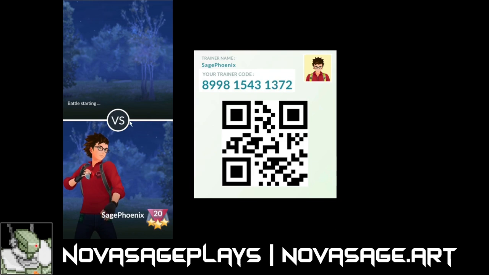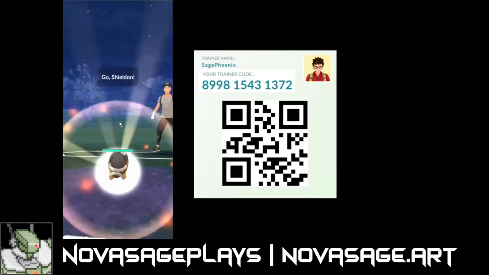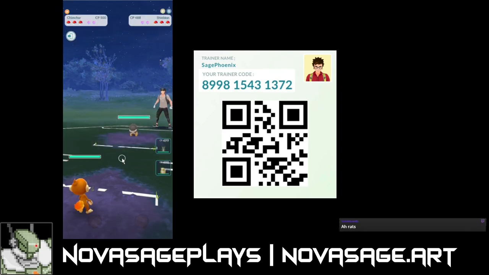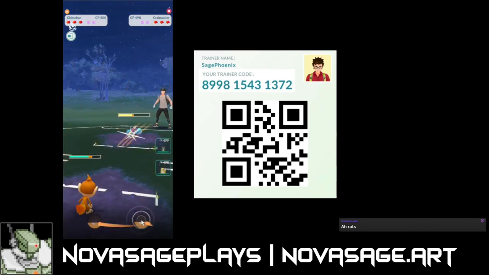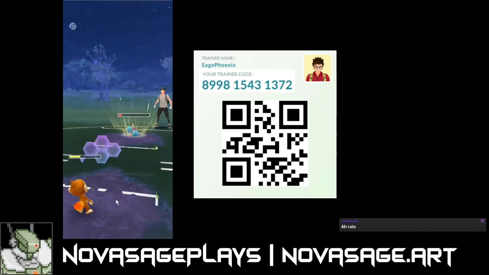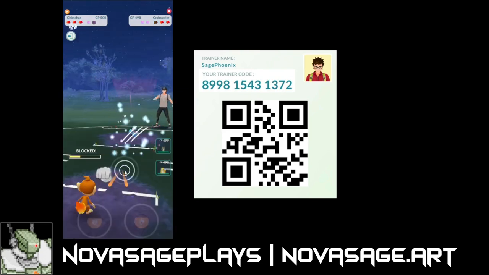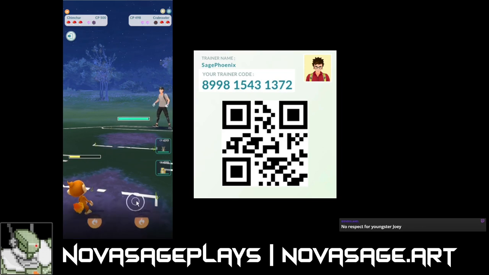Oh, I'm dying. Okay, well, this is really bad for our fast move. And they switched on us? Why? What possibly? Aw, rats. No respect for Youngster Joey at all.